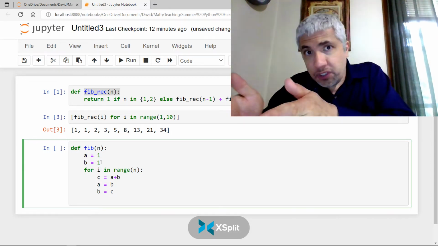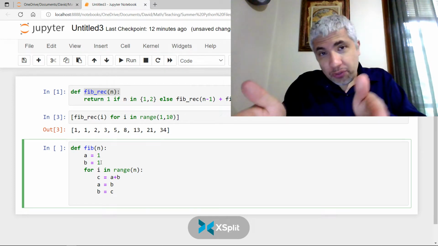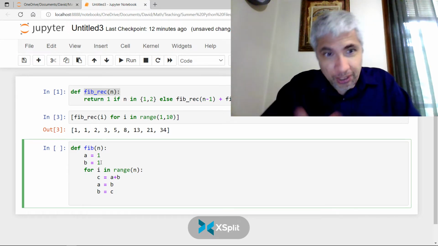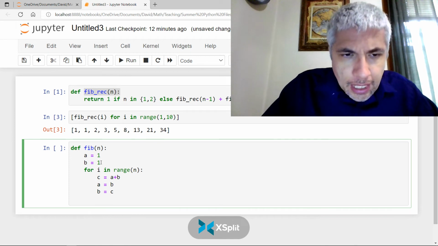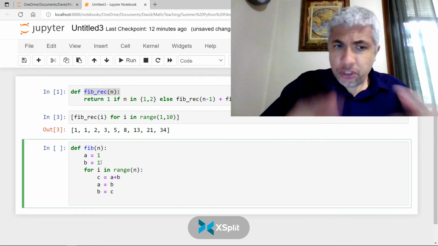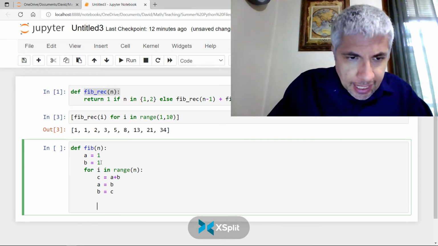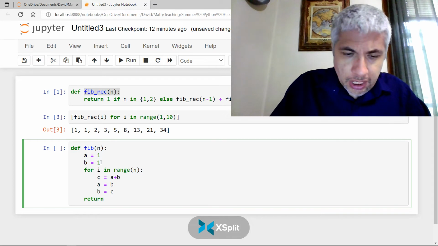I want to shift over to the next 2 Fibonacci numbers. So from 1, 1, I want to go over to 1, 2, then I want to go over to 2, 3, and then I want to go over to 3, 5. Let's leave it like this just for now. And then when I'm done doing this, so this is going to do this over and over again for all i in range n. And then at the end, I want it to just return b.